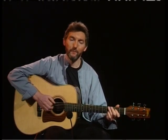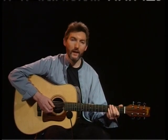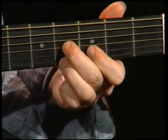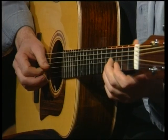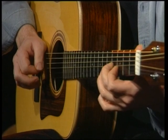Now comes the fill. So we sound our E chord, and we put a little fill in using chord notes or scale. I'm going to use both. The first part is from this little E7 chord. Maybe just two notes from it. Here we go. Notice the notes are grouped in threes. This is very common in blues. One, two, three, one, two, three.